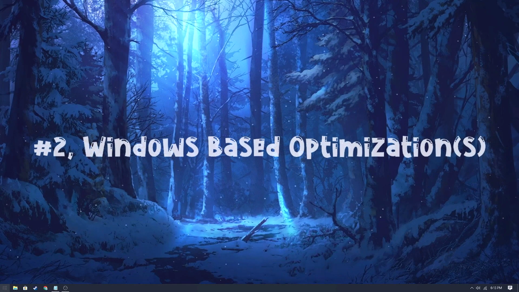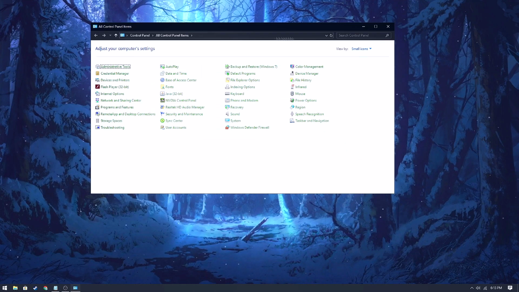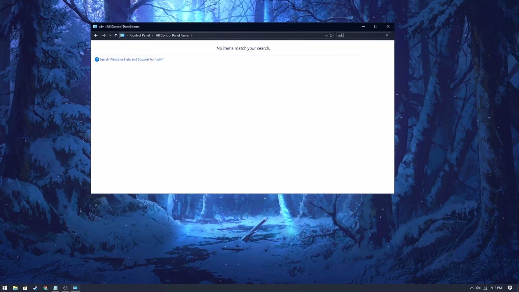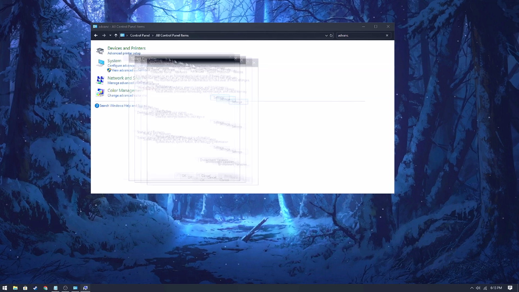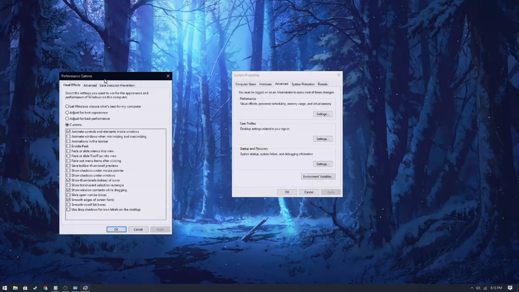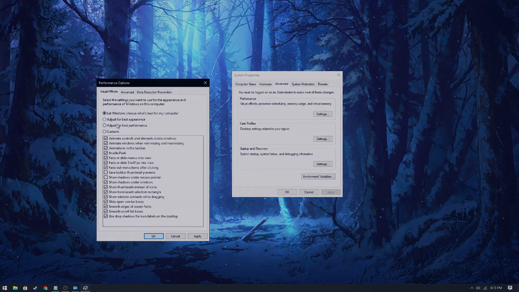Alright, so first things first, you want to type in control panel in your search bar, and you want to type in advanced. You've probably seen this a million times. This is in basically every FPS boosting video you've probably ever seen. So you go to advanced system settings, performance, you click settings. That's what I meant to do the first time. And basically visual effects, you stay in this first tab. On default it should be on this. So what you want to click is adjust for best performance.